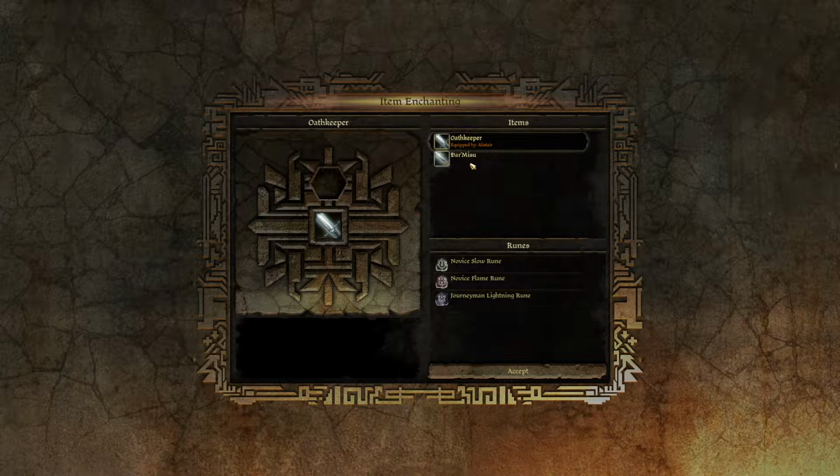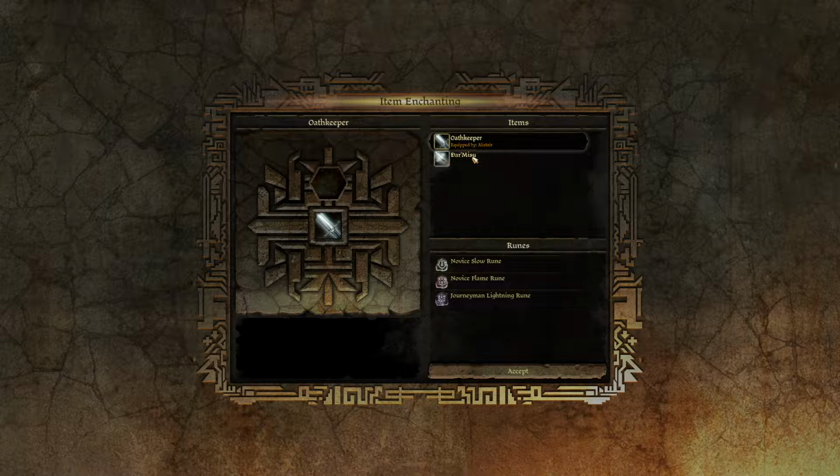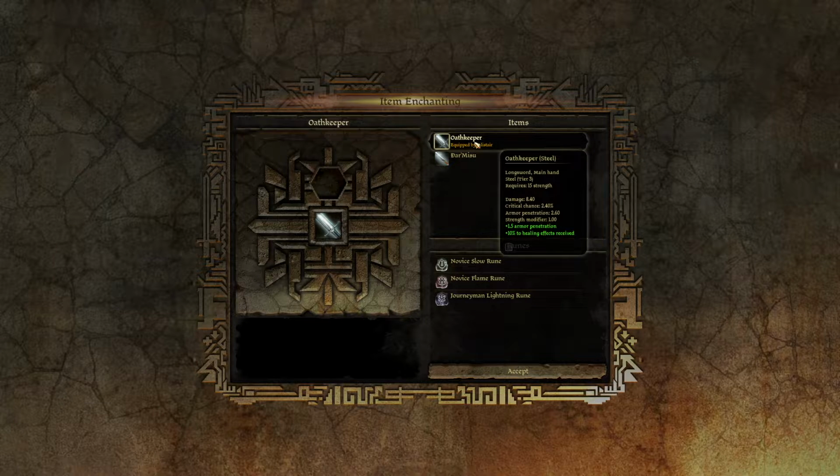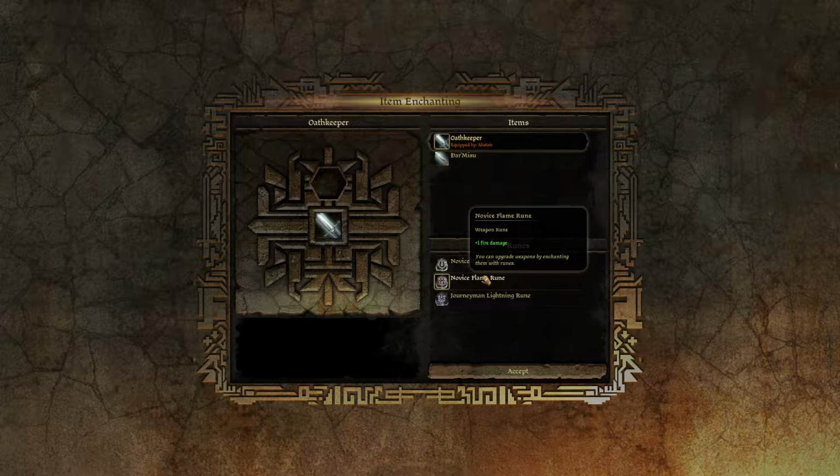Okay, so we can enchant the Oathkeeper, which Alistair is using, and the Darmisu. This has 1 rune. Chance to reduce movement speed, add 1 fire damage, add 2 electricity damage. Okay, pretty simple and straightforward.